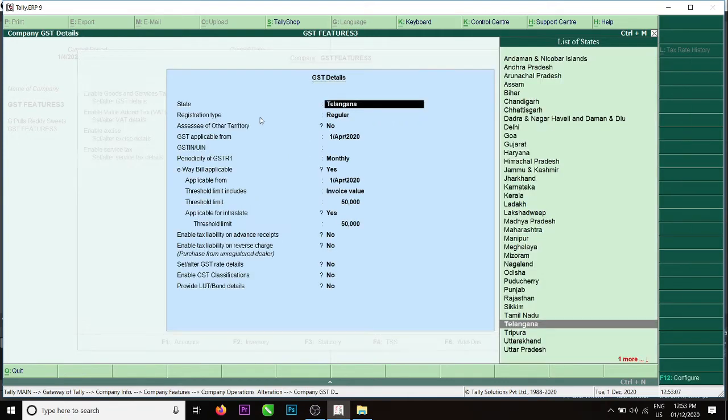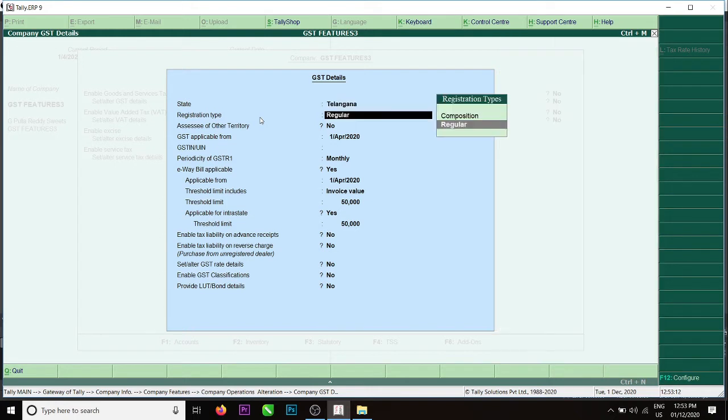Now we have to set the GST details belonging to Telangana. Registration type is regular or composition, and SEZ or other territory, no.